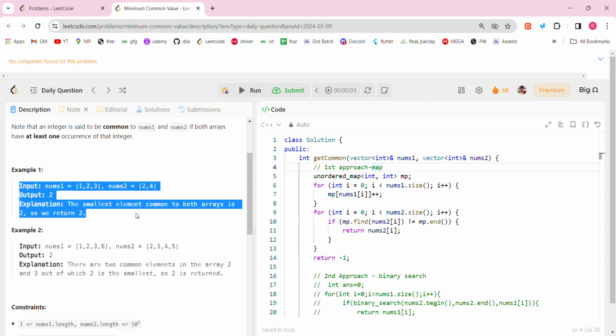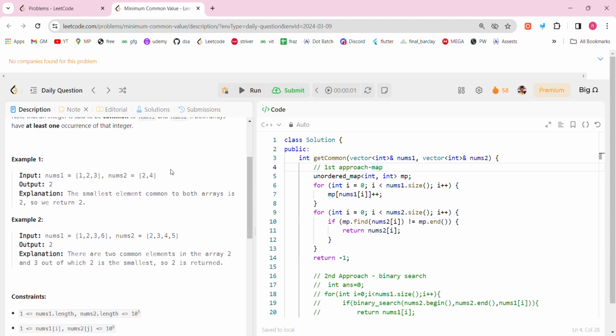If no element is found in the entire map, then we return -1. In this solution, our time complexity will be O of n and space complexity also O of n, because we iterate all the elements and push them into the map. This is our solution using a map.